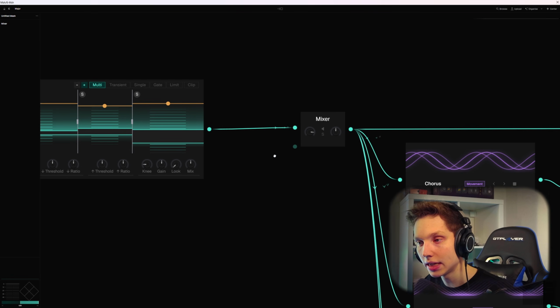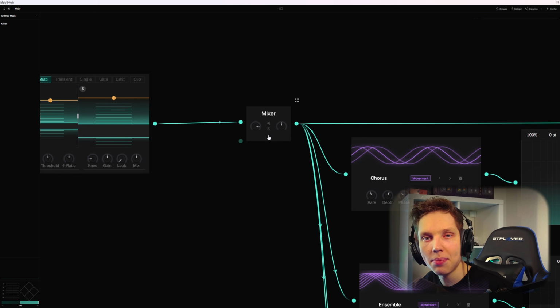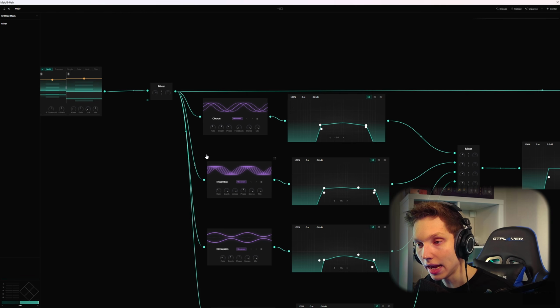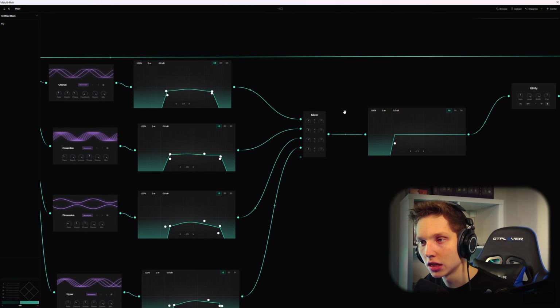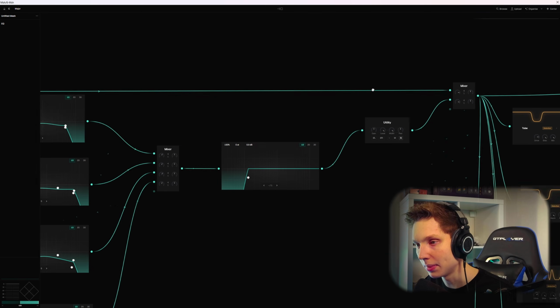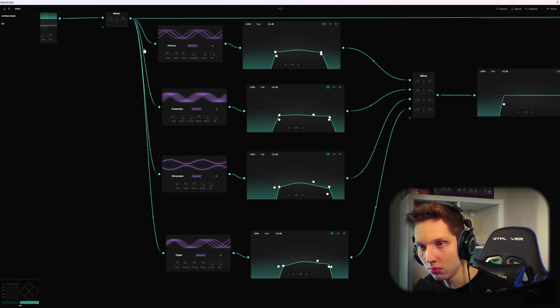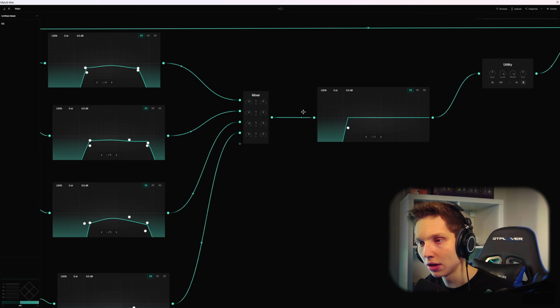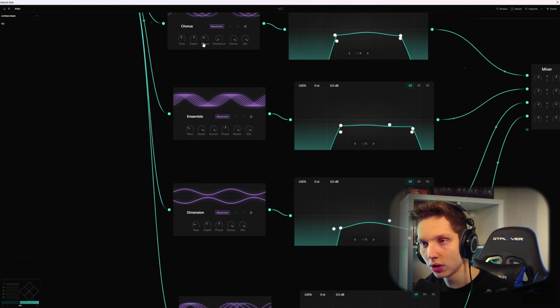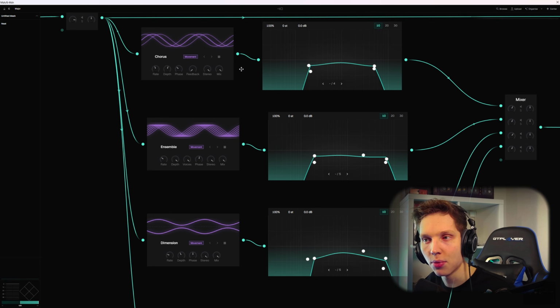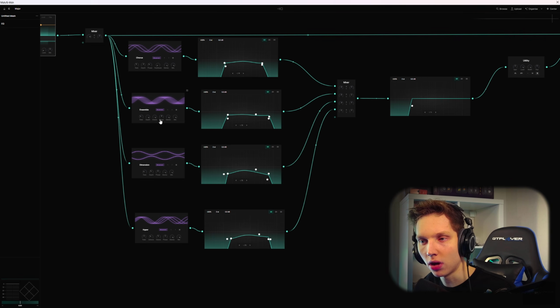After these 3 OTTs, there's another mixer. The mixers just help me to organize things a little bit better. And now I'm splitting up the signal into parallel chains right here. So we have the tri signal going into the next mixer, and we have these 4 parallel lanes which are being processed differently each, and these are going into the sub mixer. And what I'm basically doing here is just creating a natural stereo image, because right now the signal is mono and we want some stereo information.